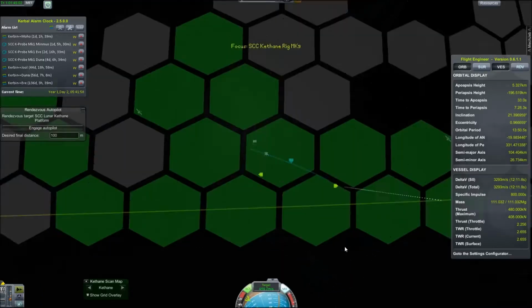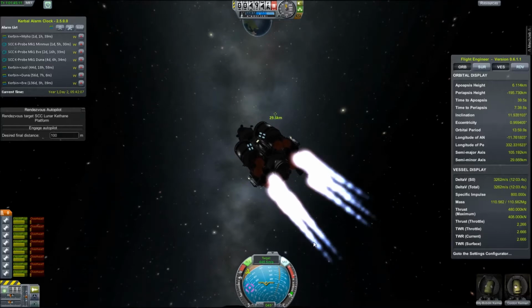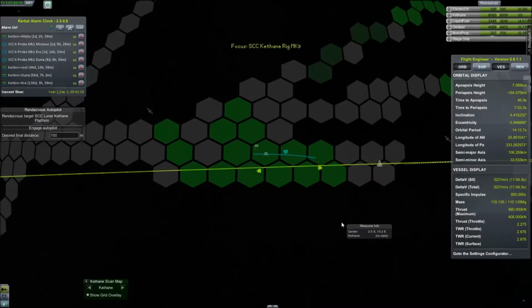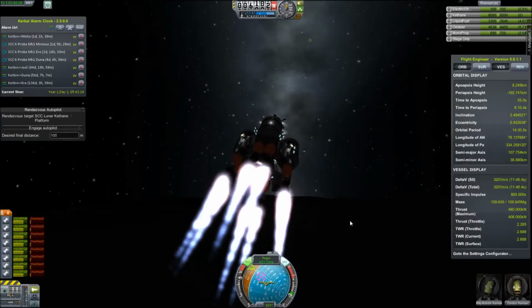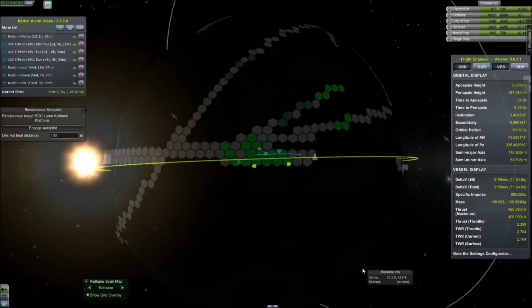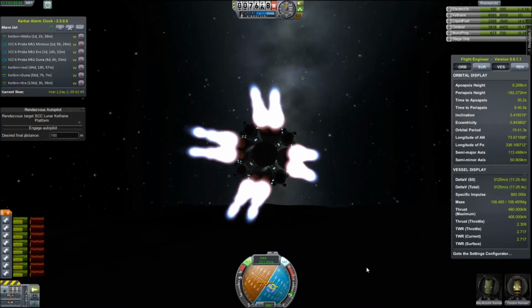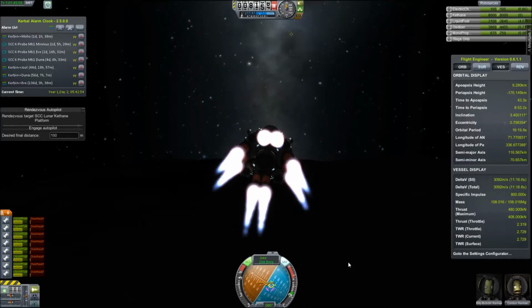If you're looking at my navball right now, you notice that it's still targeting the actual station itself. So therefore, it's showing me where my retrograde is in proximity to the target. In this case, I will switch it here shortly, but I basically want my prograde vector to line up with the crosshairs to catch up to it. There we go, that's a little bit better. As you can see, my orbit's starting to match its orbit and then once I get a stable orbit around the moon, I'll actually do a proper rendezvous.